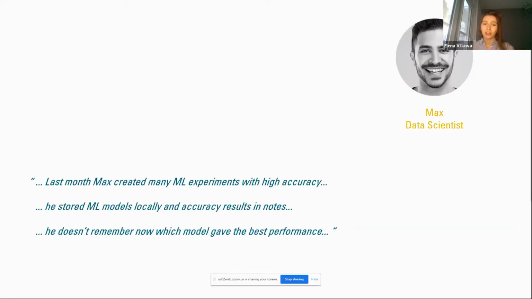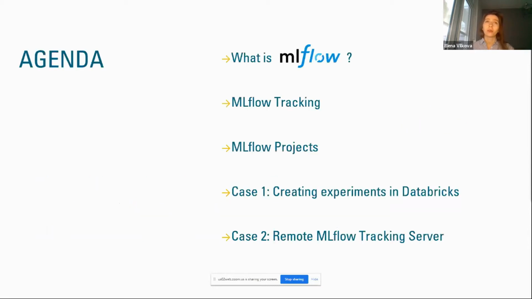And it means that your team should repeat all the steps from the beginning. You don't know which metrics gave the best performance, so which model is the best. It means some extra costs for calculations, especially if your models should process a lot of data. So we're here today to try to solve this problem. And that's why tracking and experimenting is quite an important topic. And today I'd like to show how it's possible to solve with MLflow.